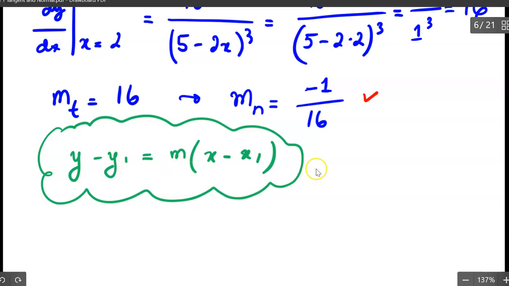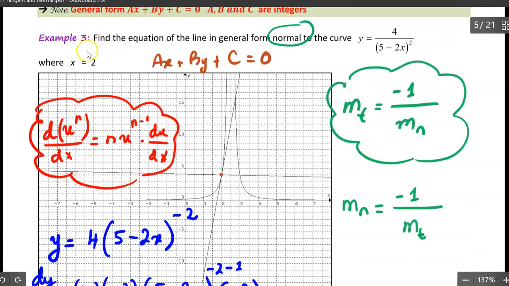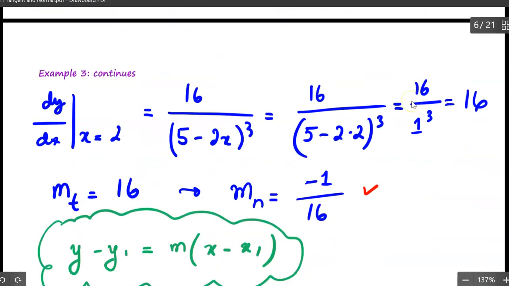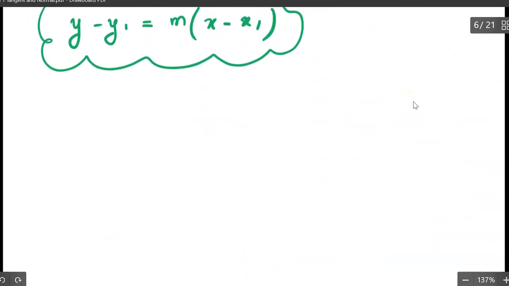Okay, and the question only gives you x equal to 2. So in order for you to have y, the corresponding value which I want to show everyone according to this graph here, when x equal to 2, we need to find the value for y. Then all you do is take x equal to 2 and substitute it into this original equation to find the value for y.